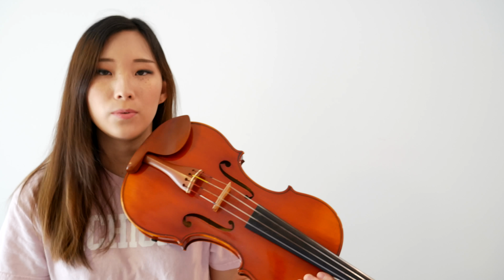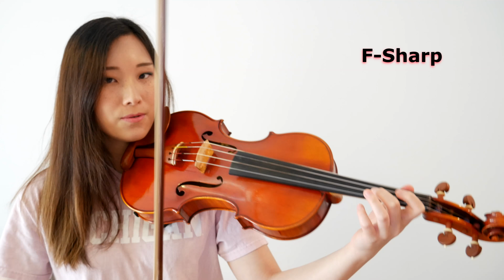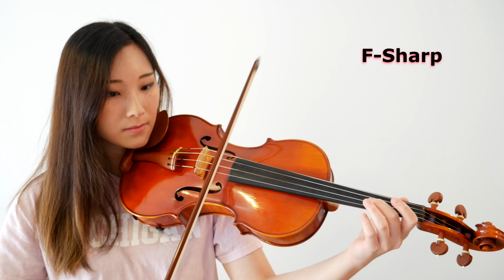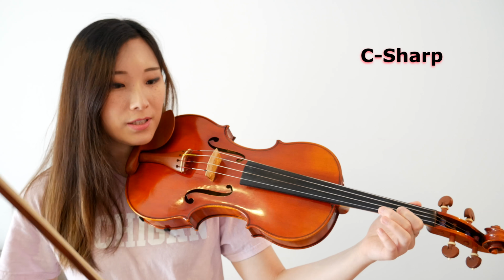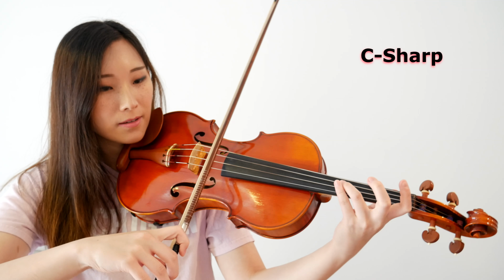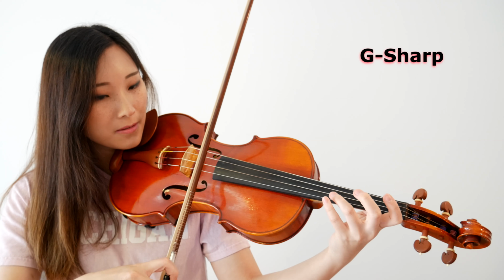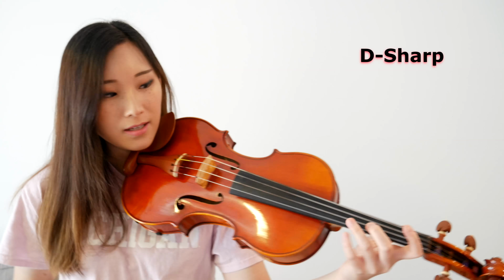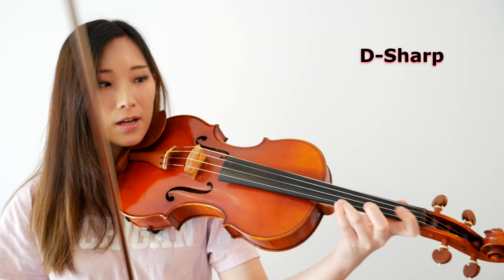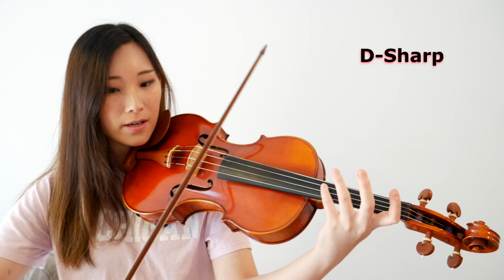So to begin, let's take a look at the key signature. For The Truth Untold, we have four sharps. Those four sharps are F sharp, which is going to be high 2 on the D string. Then we have C sharp, which is high 2 on the A string, as well as high 3 on the G string. Then we have G sharp, which is high 3 on the D string. And then we have D sharp, which is high 3 on the A string, as well as high 1 on the D string, or high 4 on the G string.